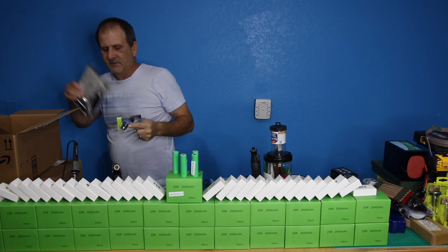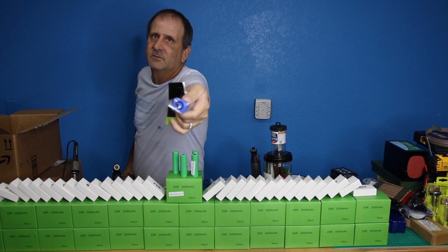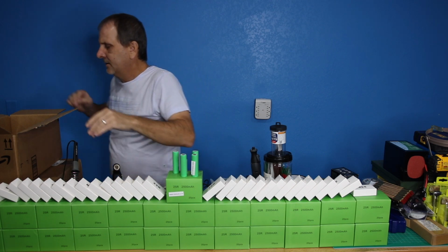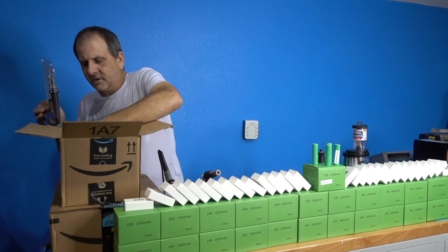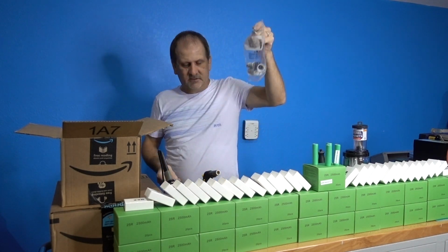Neutrik connectors are something that we use a lot in the electronic world. A lot of times it's used for music. You'll see them on the back of speakers, amplifiers, things like that in pro audio gear. And we have some more Neutrik connectors.